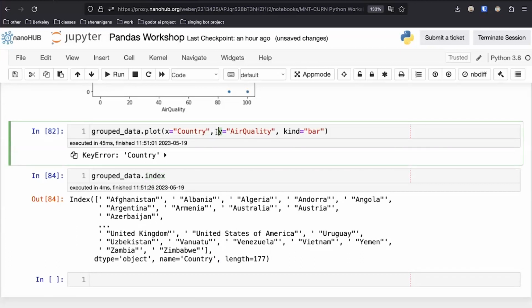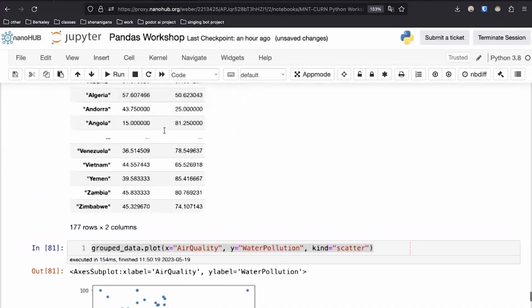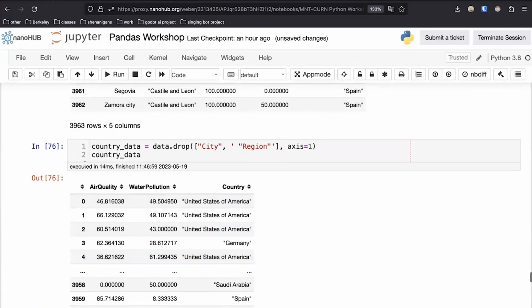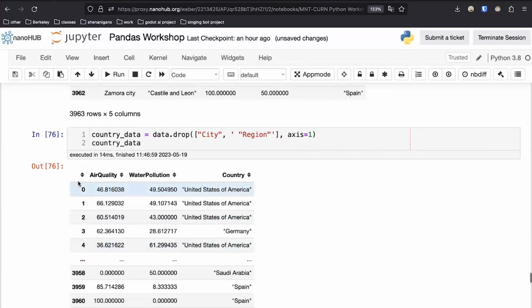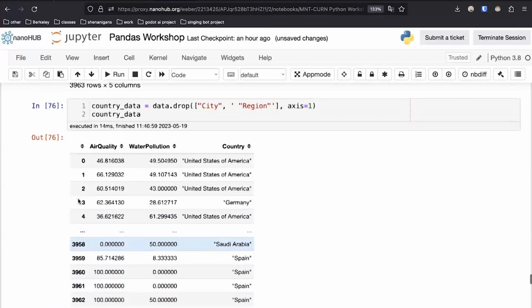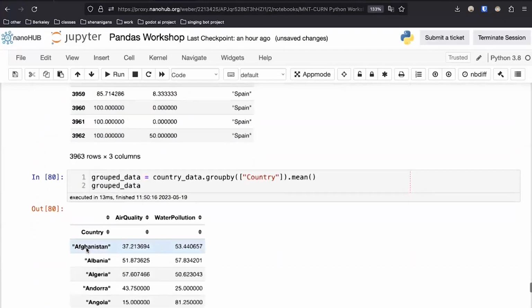Yeah, if you notice, it's on two different lines. So normally our index is this number, which just numbers them from 0 to 3,962 for each row.